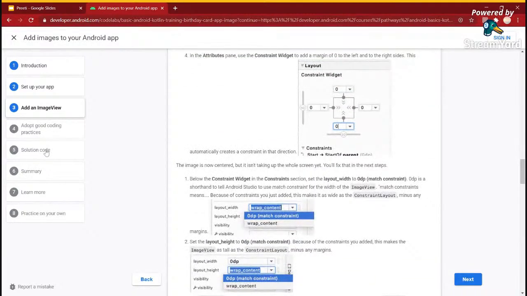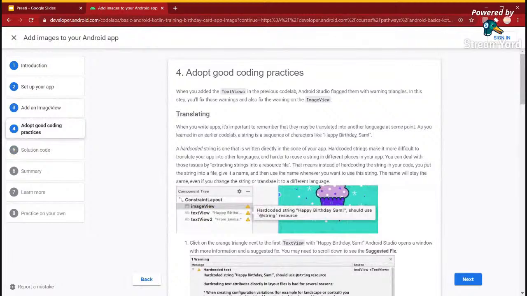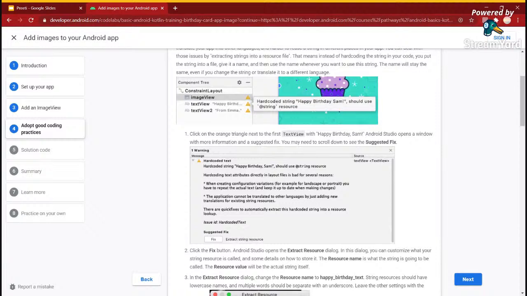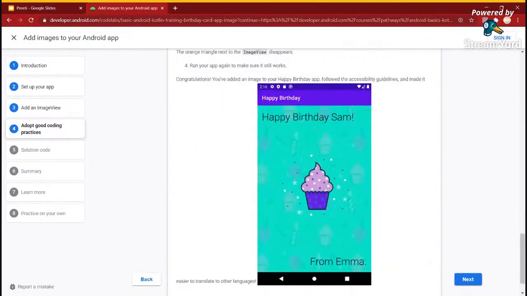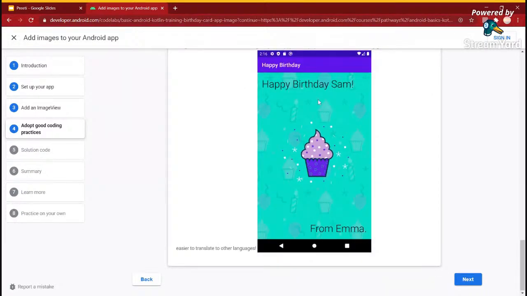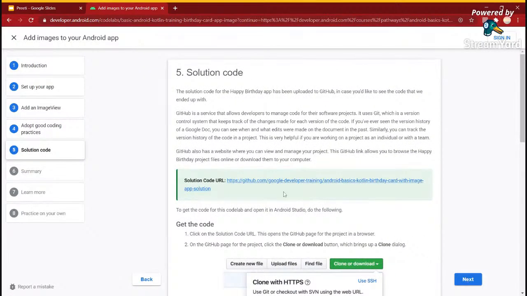So these are the things you're going to do, and there is even advice for coders on good coding practices. Instead of simply dragging and dropping, the ones who really want to code and who really love typing like me can do it through this coding path, and the coding advice is really good. See, the first app will be this, a simple birthday card. They have just used a text view, image, and a background color, and nothing else. They have just created it, and this is how your first layout is going to look.